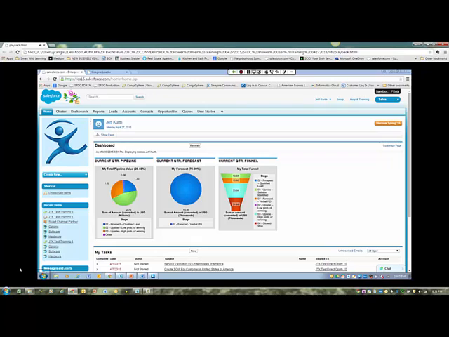We're in our sandbox environment, otherwise known as our test environment, so please keep that in mind as we go through today's session. The data isn't all that great, but it's good enough for me to do some of these demos, take you through the functionality, and show you some of the capabilities as well.